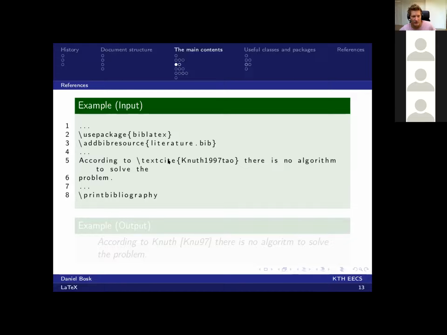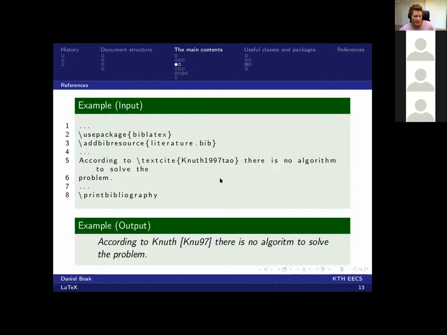So, according to, and then this text cite here, there is no algorithm to solve the problem. And at the end, you have a print bibliography. And this part in the middle here will turn into this. So according to Knuth, who is the author of this book, there is no algorithm to solve the problem. So you will get a correct reference here.